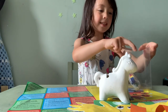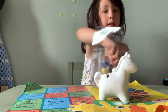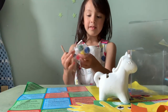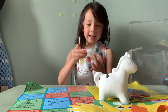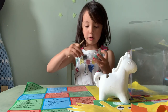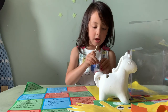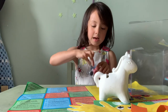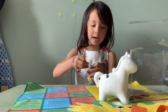Okay. This is going to be really fun. I painted a unicorn before, but it wasn't a piggy bank. We're still going to be super excited! There we go. That's how we open it. This is going to be very fun, guys. Wow. These paints look so pretty.